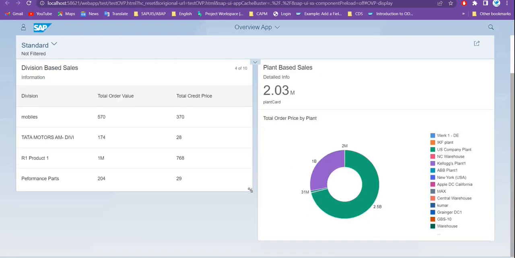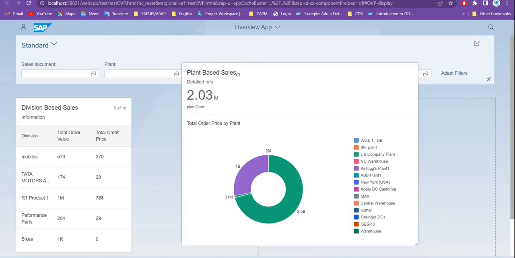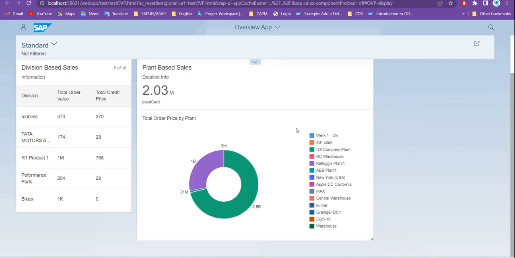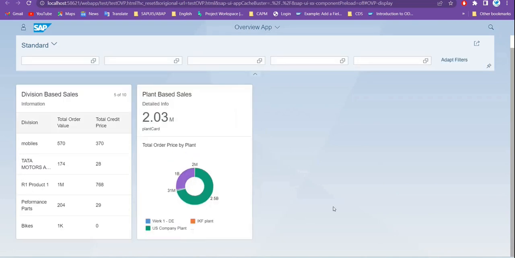Everything is possible because by default all the cards are resizable. Based on your choice, you can resize and drag and drop wherever required. So we have just created this table card now.